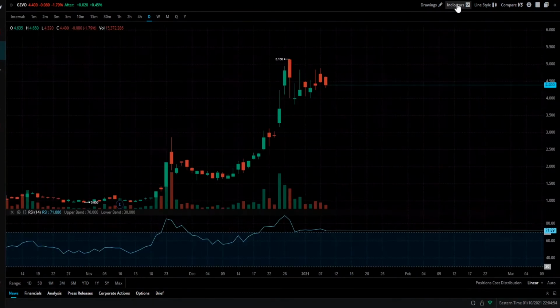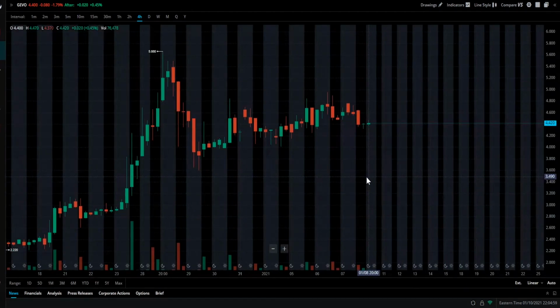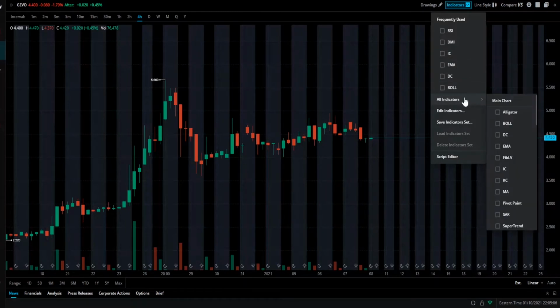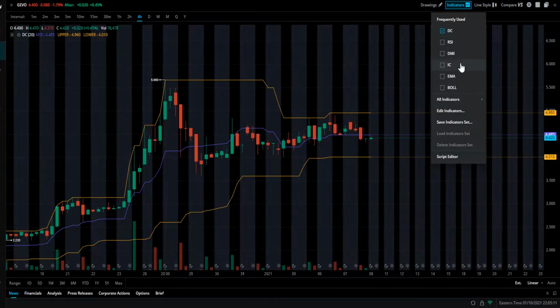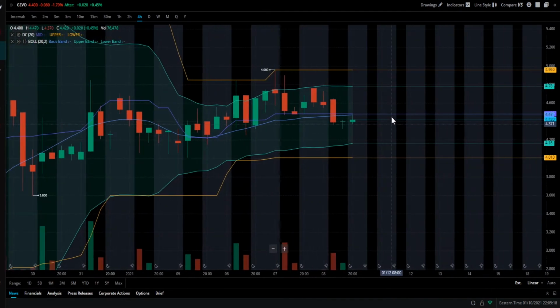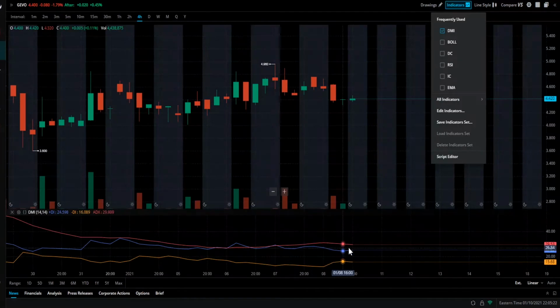Now let's check the hour-based charts to get some sense of what will happen tomorrow and the rest of the week. On the 4-hour chart, we can see that we are just below the middle line in the channel and the Bollinger Band's middle band. It's not clear if we will continue to drop to touch the lower bands or push back up and go towards the upper bands. The DMI shows that the buying and the selling pressures are starting to diverge, giving hope for a bounce back up.